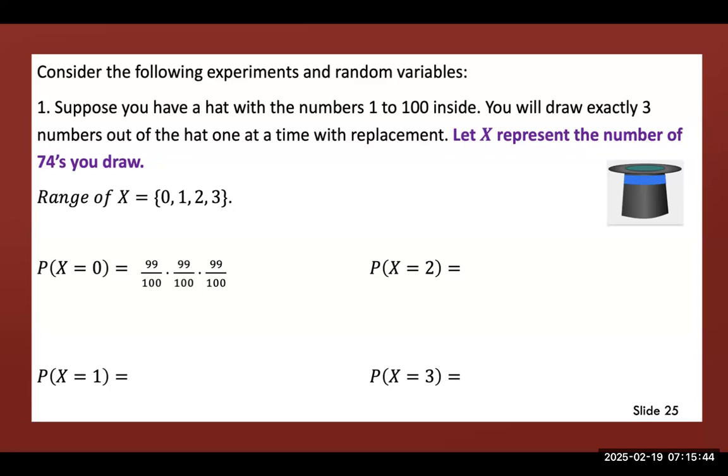Let's try probability X is 3. That's something we've done in the past as well. So I'm not going to do X is 1 and X is 2 now. I'm going to go to X is 3. 3 means I have 3 successes. That means I drew a 74 each time. The first one's a 74, the second one's a 74, the third is a 74. We just multiply the 3 probabilities together because they're independent events, okay? These 2 were the easiest. Now let's focus on probability X is 1.